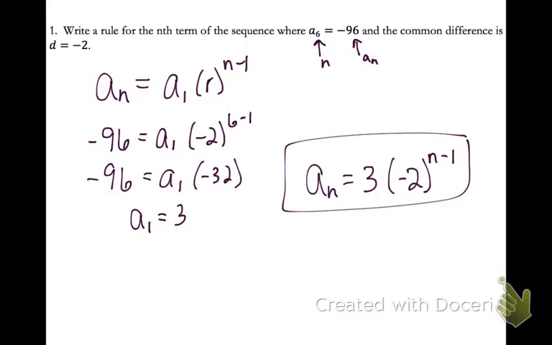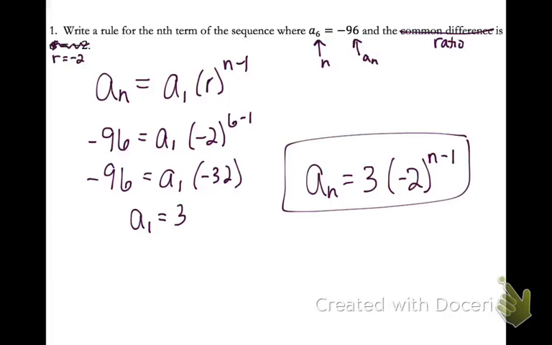Okay, on this problem I realized that I made a huge mistake and I put the common difference and I put d equals. That would be for arithmetic, but since we're in the geometric section, I want to change that to make it the common ratio and make it be r equals. I won't always tell you whether it's geometric or arithmetic, so you'll need to look for the words common difference, common ratio, or the letters r or d. So here I made a mistake. It should have been ratio and the use of r.